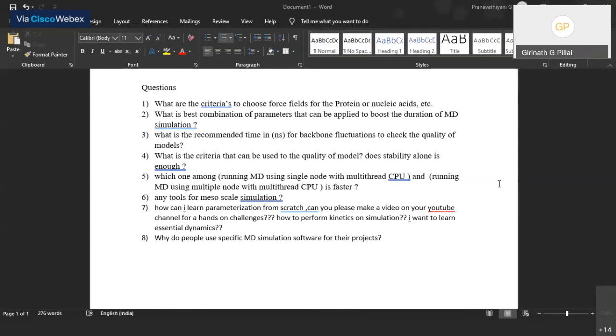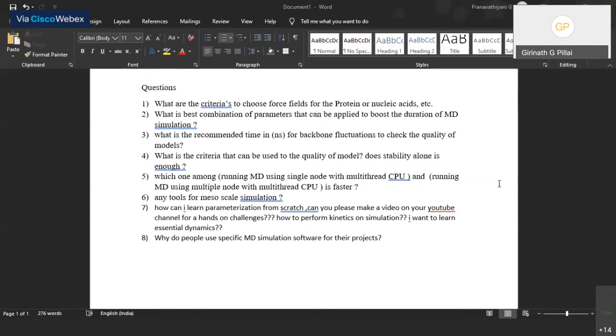Then you think, no, I want a complete GUI and I need something clickable rather than commands, then go for Desmond. Desmond comes with a GUI, so it doesn't need any command line. Of course, it has that capability, but it comes with a GUI. So these are the conditions you can keep in mind to choose which software based on your requirement. But for a biological problem, unless you give it a try, I cannot say which one is good.